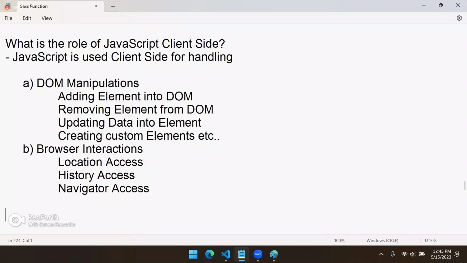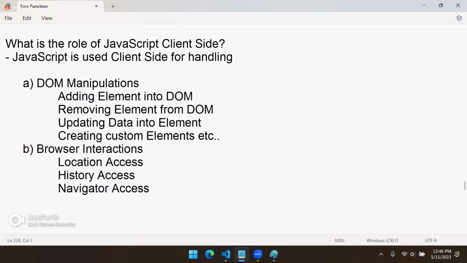Location access means whenever you open a website, they ask you to allow your location, right? So when you allow location, what can they do? They can identify from which city, which place you are accessing, and they can get that information. How? JavaScript.